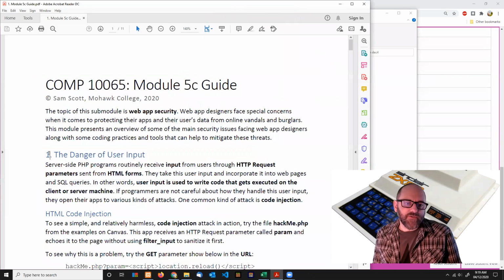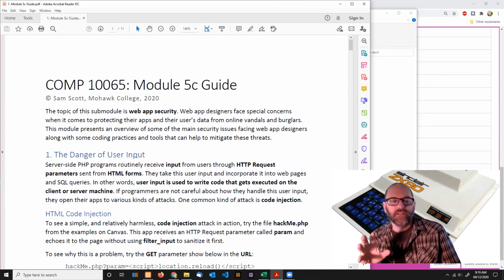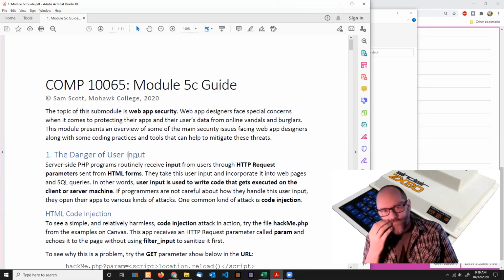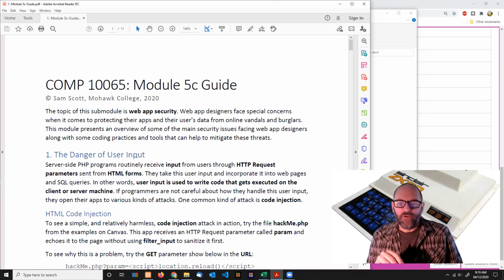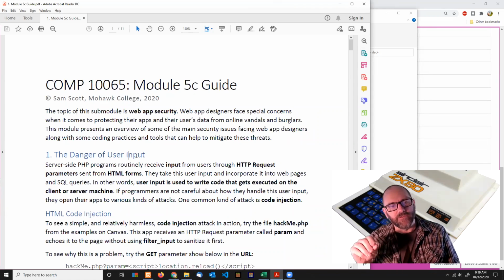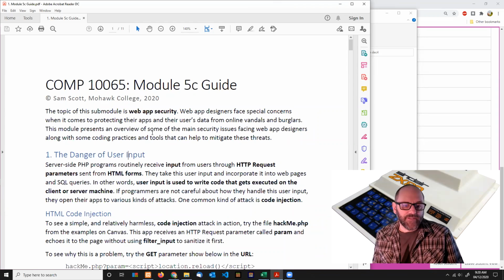So I call section 1 here the danger of user input. And then section 2 is about protecting your app and your users from different kinds of malicious user attacks. Now there's way more on this. There's a security course later where they'll talk more about this. But I just wanted to talk about the stuff that in this introductory course we have looked at and tagged as best practices, and try to give you the security answer for why those things are best practices. So that's the danger of user input.